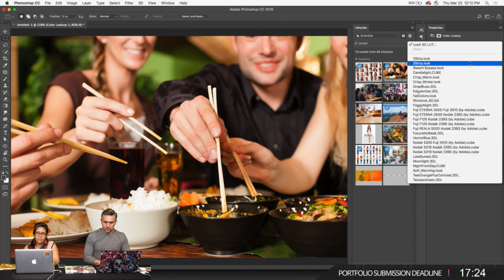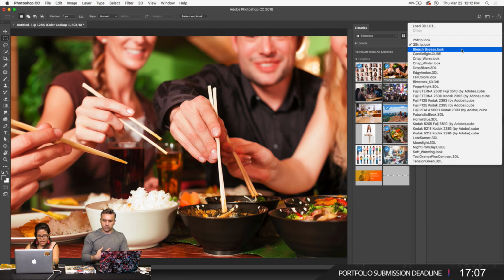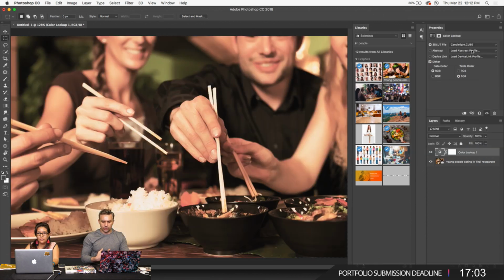Yeah, so you can see it. We'll do 2 strip, and this is typically my process. See how it gives it more red tints? And then this is all that I do. Even this gives it more vibrancy, so this might be better for food as we tackle this. Entices the palate. I knew that was going to be that way.